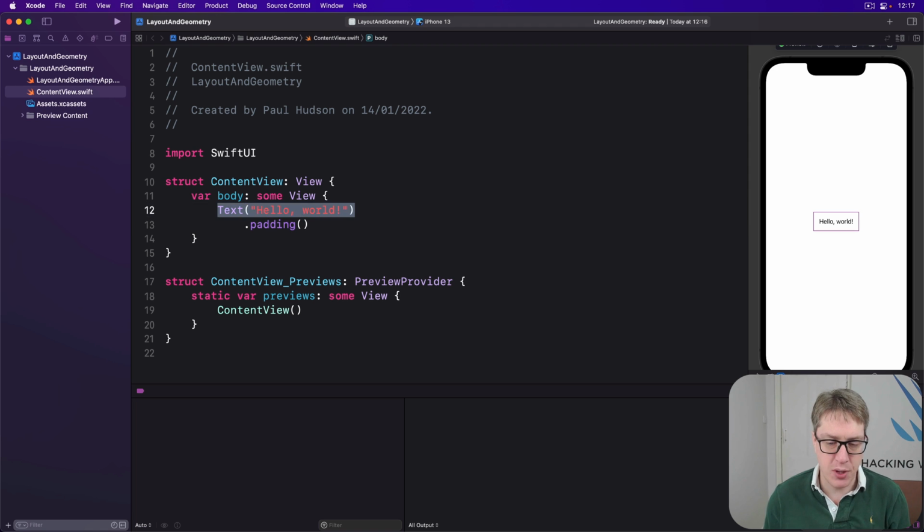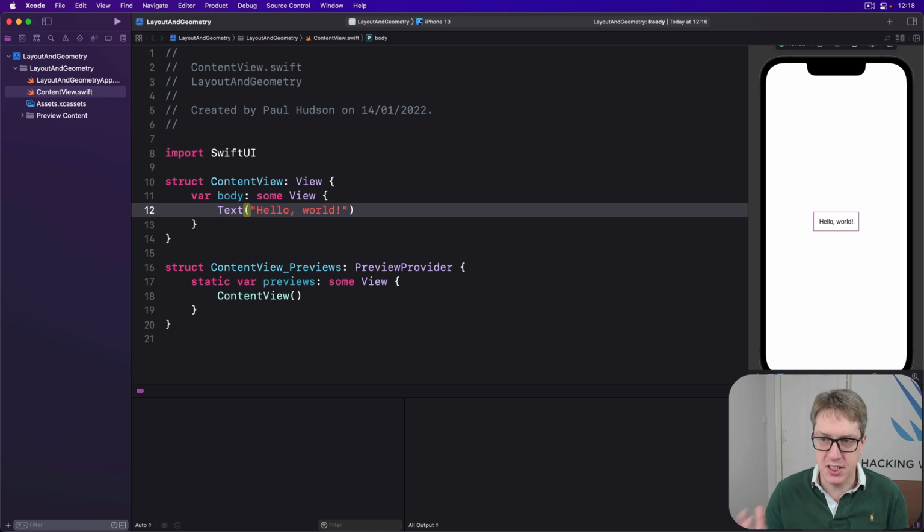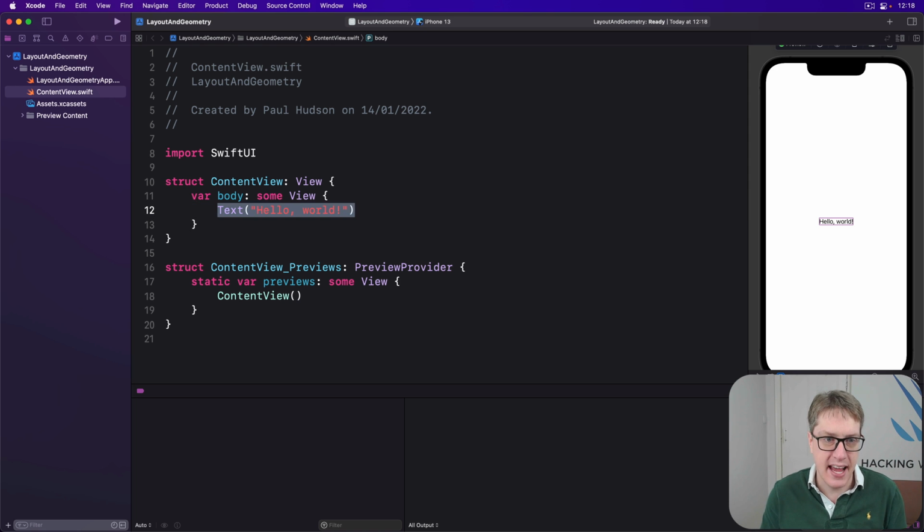And remember, a text view like this one here will always use the exact size of its text as its frame. We've added padding around it so it's bigger, but without that, it would be snugly fit against the text itself. Hello world, with a bit of alignment allowance for line height and similar. But if you place a frame around that, then the parent frame doesn't have a say on the final size of the child. The child gets to say, I want to be X and Y in size, and the frame has to accept that. It proposes a size, but accepts the child's request.